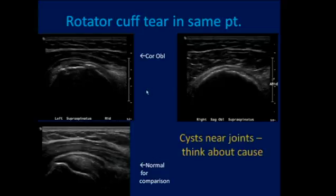So remember, in cysts near joints, think about their causes. If I had a cyst along the periphery of the knee, this may be related to a meniscal cyst. If I have a cyst in the region of the spinoglenoid notch of the shoulder while I'm doing my ultrasound, I'll think about a labral tear. And it's important to think about these locations because draining of the cyst may not rid us of the problem because they may just recur.